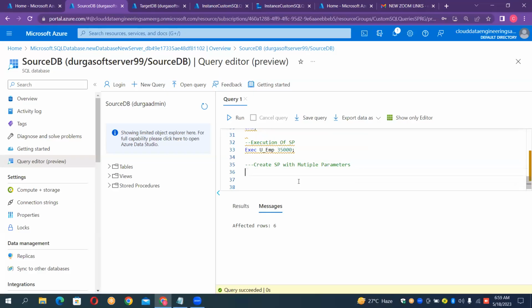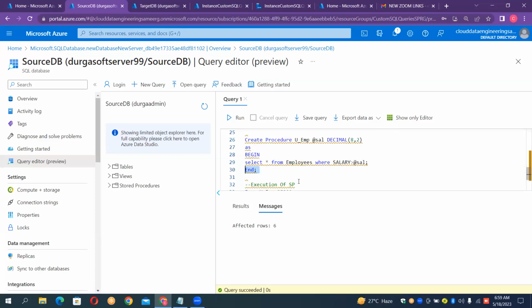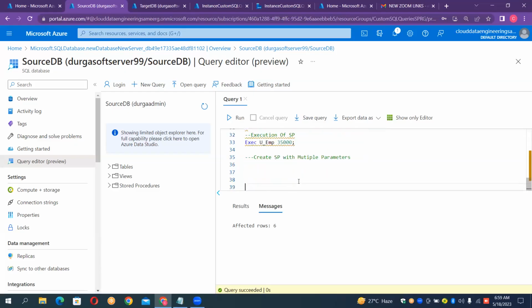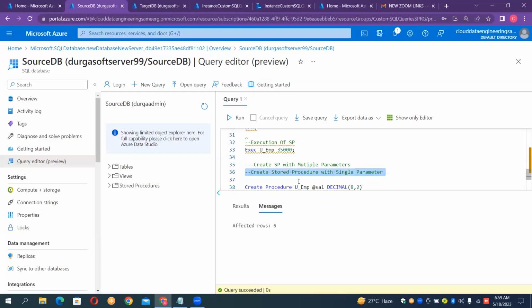Define multiple variables. So I wanted to create one more stored procedure. So this time, I'm just giving it here. Multiple parameters. So now guys, the name I'm changing it as emp underscore param. That means multiple parameters.